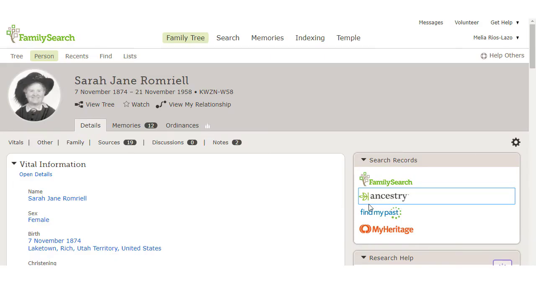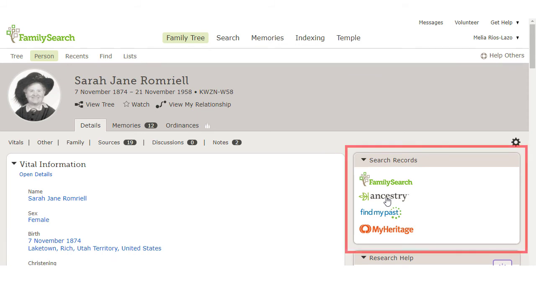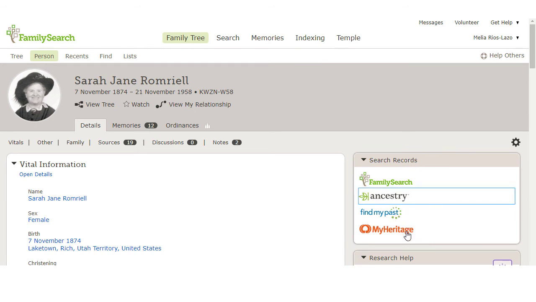Now we're back into FamilySearch. And so again, there are great resources here: FamilySearch, Ancestry, Find My Past, and My Heritage. All of those could be their own course entirely. They're all pretty in-depth search engines with a lot of power. So right now we're just really focusing on FamilySearch, touching base on Ancestry, and then Find My Past and My Heritage. I will put links for references on how to use those through other resources on my Facebook page.